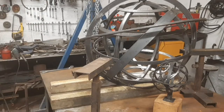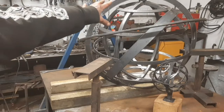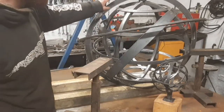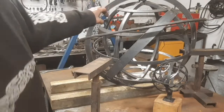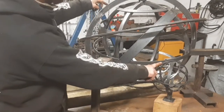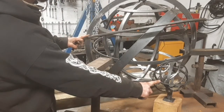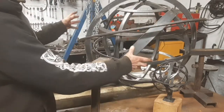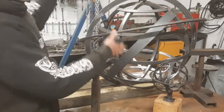New thought. Get this one. Can you see that? Yeah, you can. That one seated into this one. Tack weld them together, then maneuver them as a pair, so that I'm not trying to maneuver three things at once.